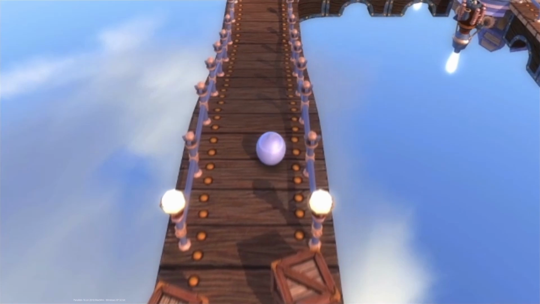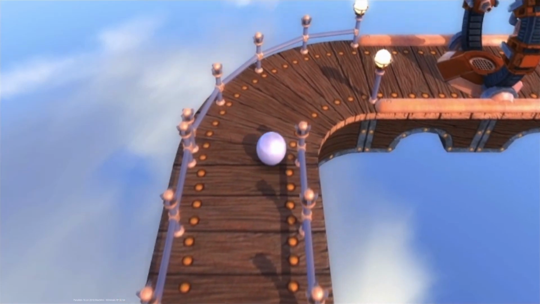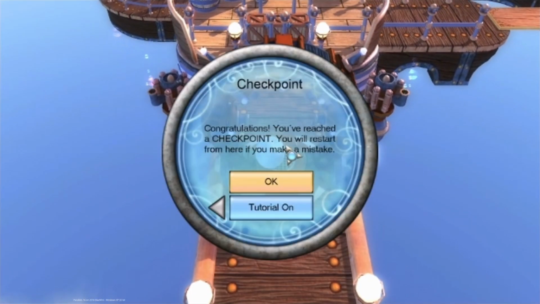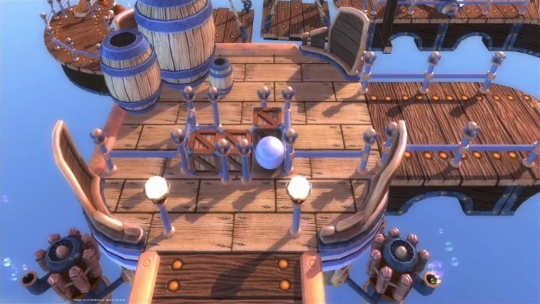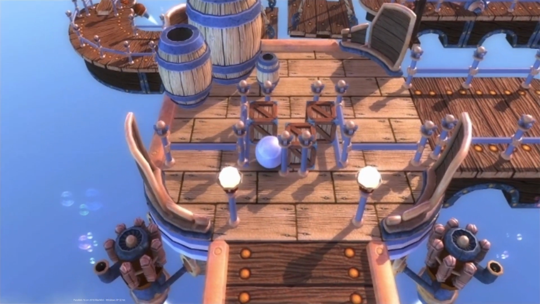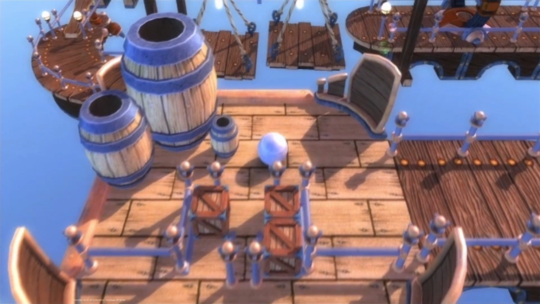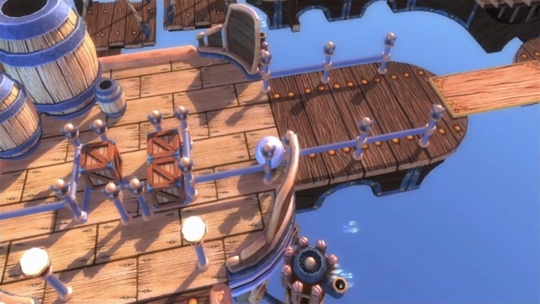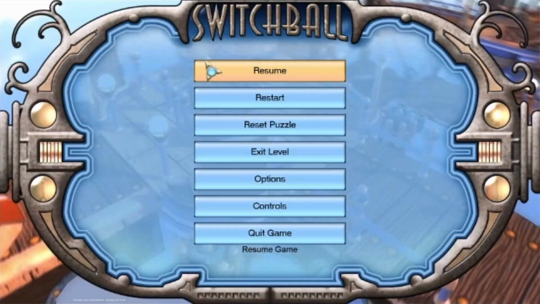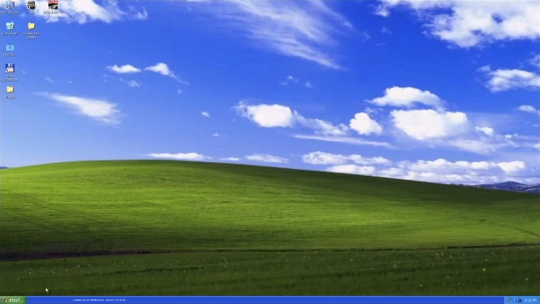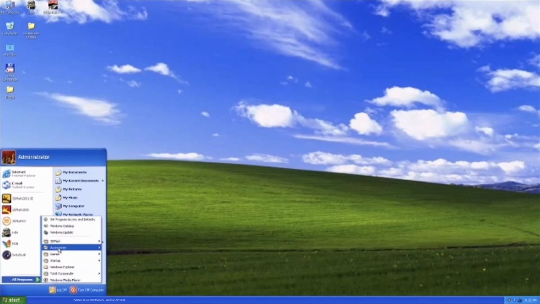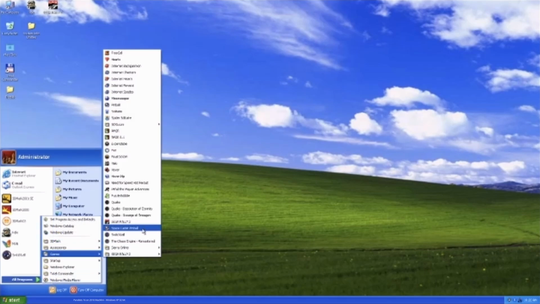So this uses the physics engine, and by the shape of the ball, yeah, so it's little puzzles, so you shove them out of the way, like so. Yeah, this is great. Oh yeah, and if you press the mouse button you get, yeah, so this actually works surprisingly well. So good old games and other 3D games, more modern Windows games will actually work. Space Cadet Pinball, of course. That will work.